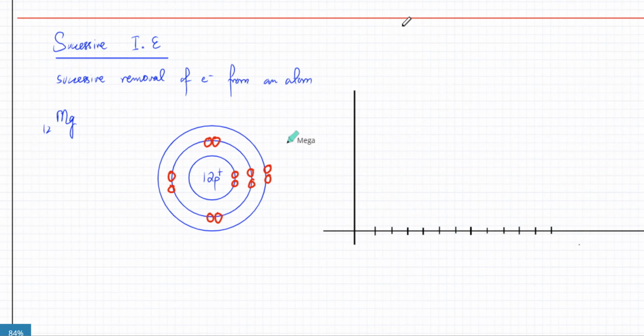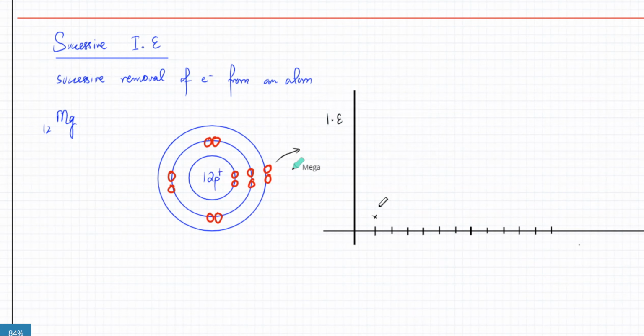Now, relatively speaking, is it going to be the easiest to remove or the most difficult to remove? Easiest. Okay, so that one is going to be the easiest one because lots of factors are in play: it's really far away and it's very shielded. The nucleus over here and the electrons, lots of inner shells coming in the way. So it's very far away, so it's going to be the lowest ionization energy. So this axis over here represents ionization energies.